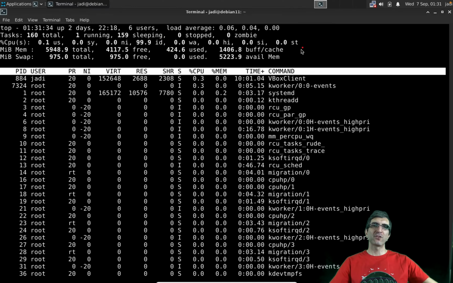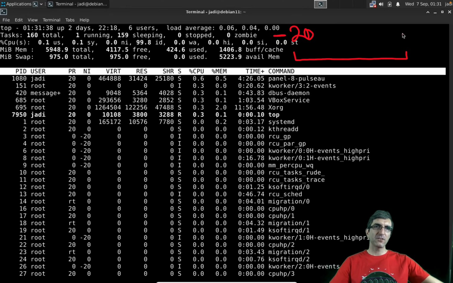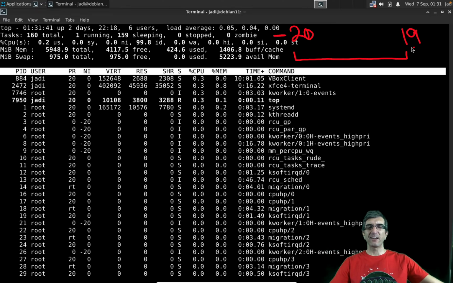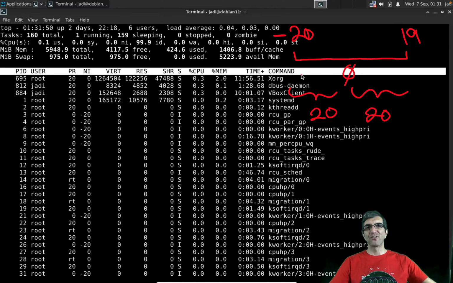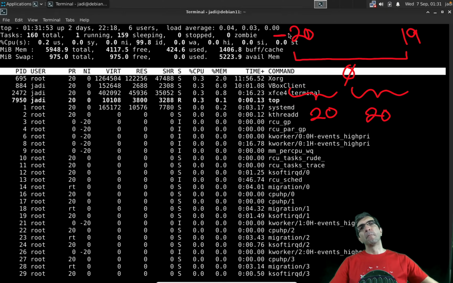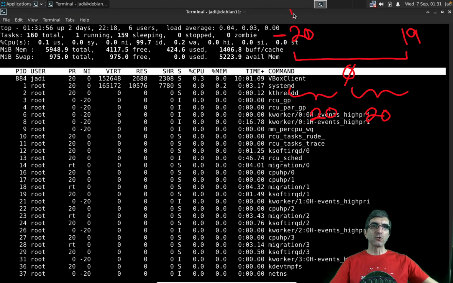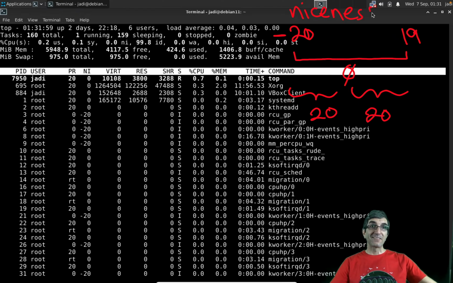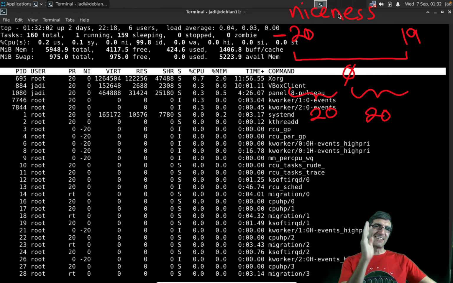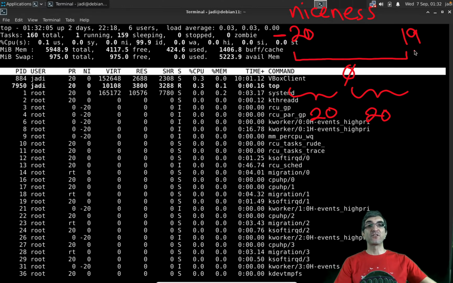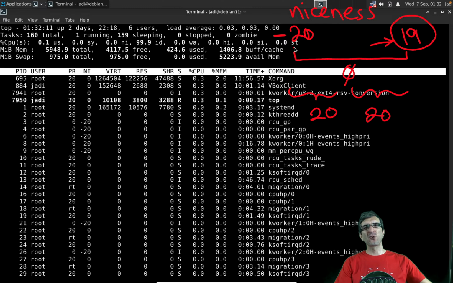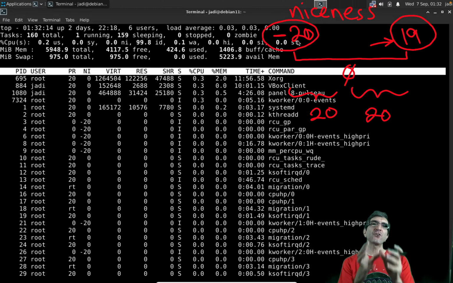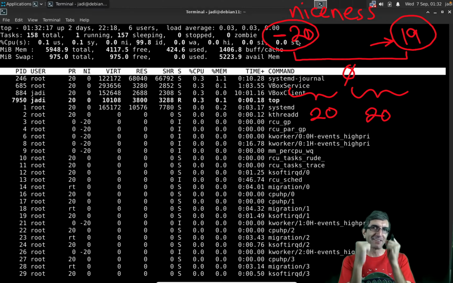In the Linux world, processes can have a niceness from minus 20 up to 19. Why 19? Because we have a zero in the middle. So you have 20 on one side and 20 on the other, but in general your scale is from minus 20 to 19. You can think about it exactly as niceness. If the niceness of a process is high, others can use more resources. If your niceness is very low, you are eager and you are asking for whatever resources the OS can give you.